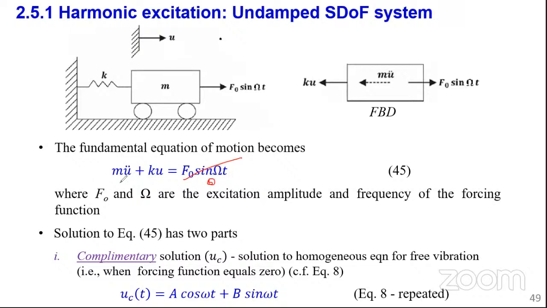And we said this is a second order linear homogeneous ordinary differential equation, right? And when this is now no longer 0 because of the harmonic excitation, or the external forcing function, then our equation is no longer homogeneous. Our ODE is no longer homogeneous. Now, if you look at this equation, there are two frequencies.